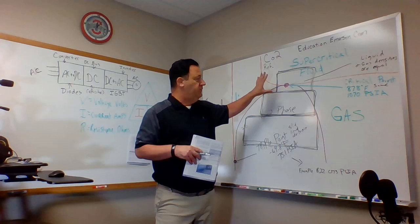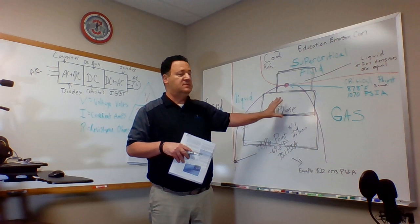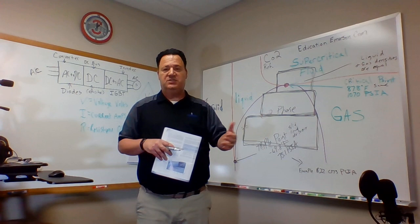Unfortunately, if you're running in transcritical, that's where the knock comes in on CO2. You have to figure out ways to manipulate that, because that's where it doesn't really shine as best as it does in subcritical. In transcritical, you have to use things like adiabatic coolers, subcoolers, things like ejectors you're seeing a lot in Europe, okay? But there are a lot of different high ambient strategies that are used all around the world.